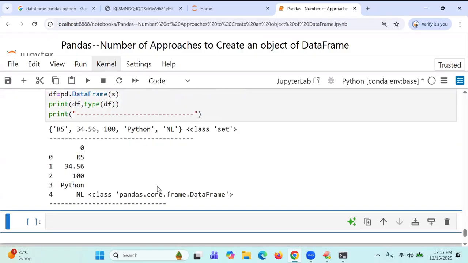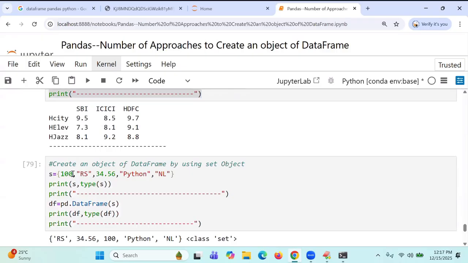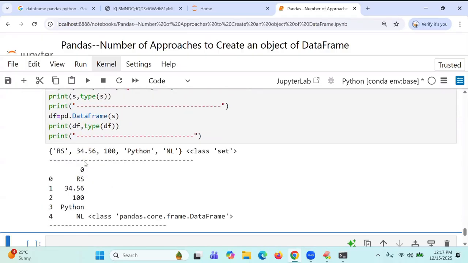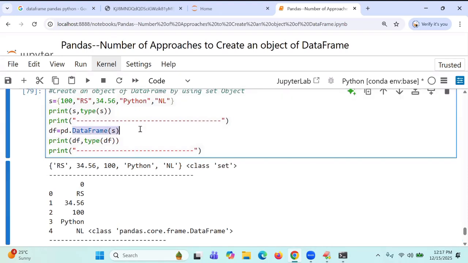It is possible to create. Whatever the order it is showing to the output, in the same order only it is going to show. But most of the time, nobody will be going for creating data frame by using sets. If at all your requirement is unordered collection of data frame you want, we will go for set kind of things. Are you following me?